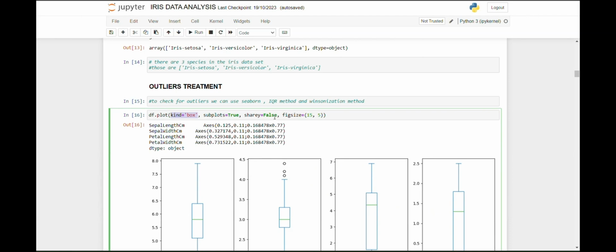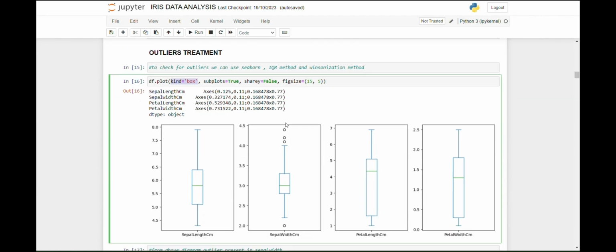Sharey is False. Sharey is for the y-axis values: if you need the same y-axis for all the columns, then you give sharey equal to True. If you need a different y-axis for different columns, you can give sharey as False. Figure size, I gave 15 comma 5, the length and breadth of the figure.